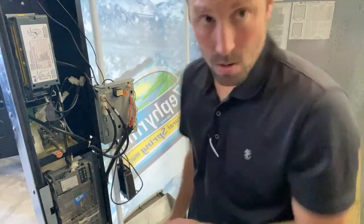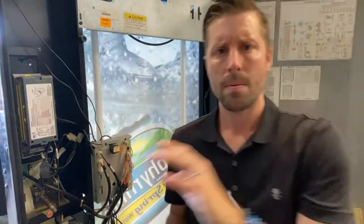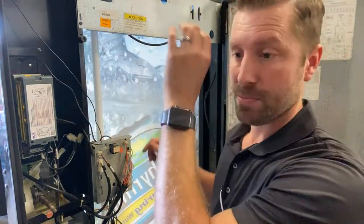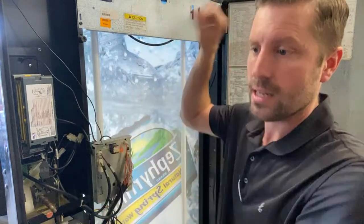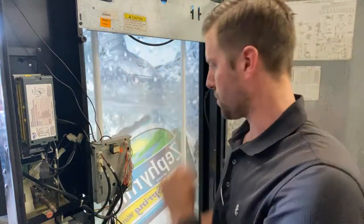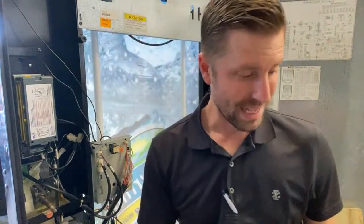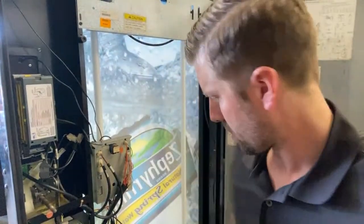So, to recap, now we have the credit card reader connected to the bill validator, connected to the coin mech, which all feeds back into the main board. And there you go. If you didn't want the credit card reader, you would just plug the bill directly into the machine, then the bill into the coin, and you could bypass that. You wouldn't need that. So, hope that helps when you're trying to set up your credit card reader.